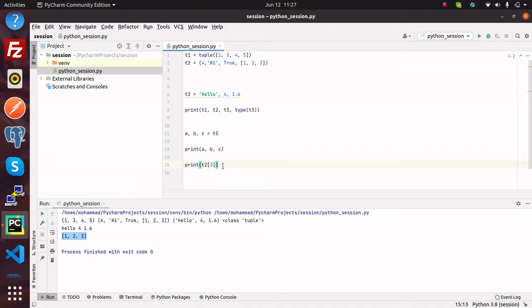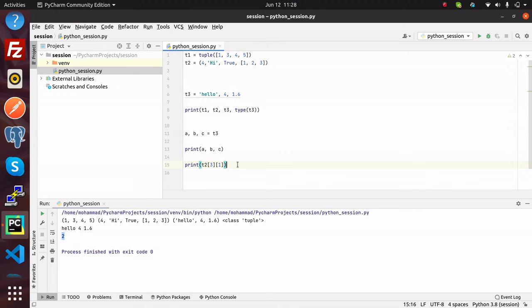Fine. So this way you can just access the element of a tuple. Suppose you access this list by index, giving an index 3. You want to access the element inside this list, which is 2. So what index does this 2 have inside this list? 1, right? So after getting this list at 3, you just pass an index 1. So you will get the element 2. See, it printed 2, right? So you must know how to access elements using the indices, okay?